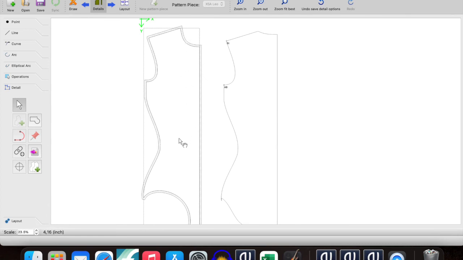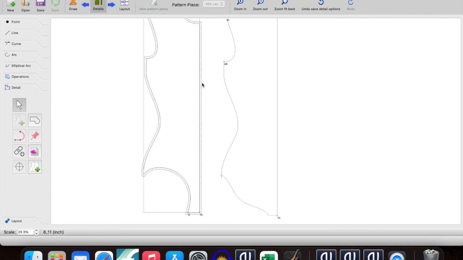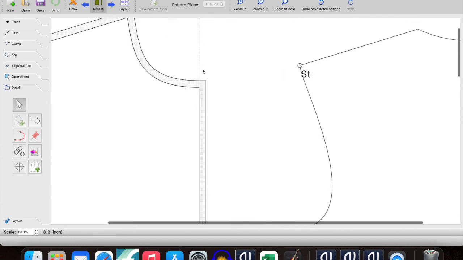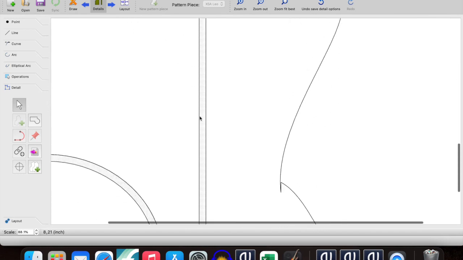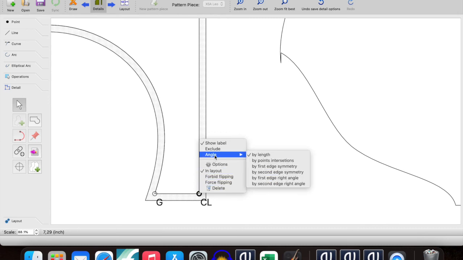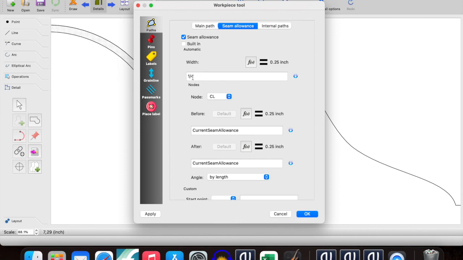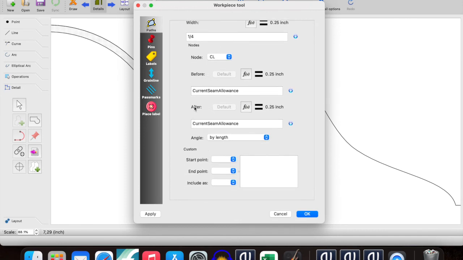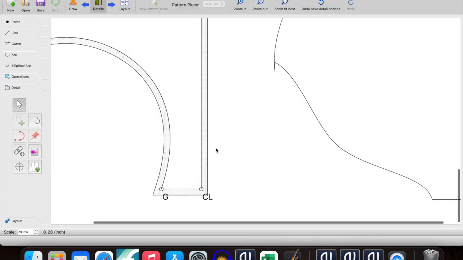This is supposed to be on the center fold, so you could go from this point to whatever point, and you could remove this seam allowance. You could go before and after seam allowance, and you can start going around. Just cut it out. I mean, it doesn't make that much of a difference.